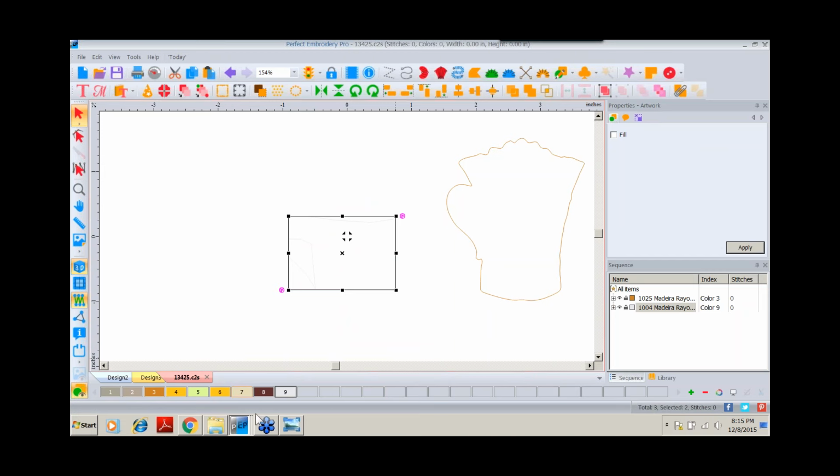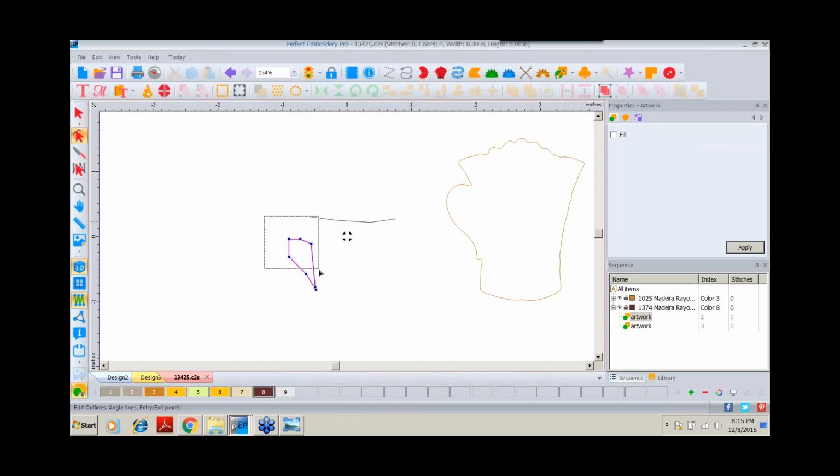This is done in white, so let me change that color so you can see it. We'll change this just a little bit with our shape tool, and I'll make all of those smooth. And then I also want to come down here and close that line. If I wanted to make those smooth as well, I simply right-click and choose Smooth. I'll select both of those and position them where I want them.